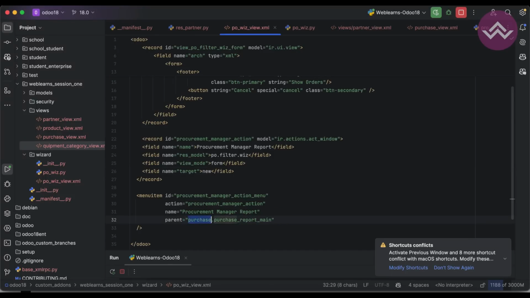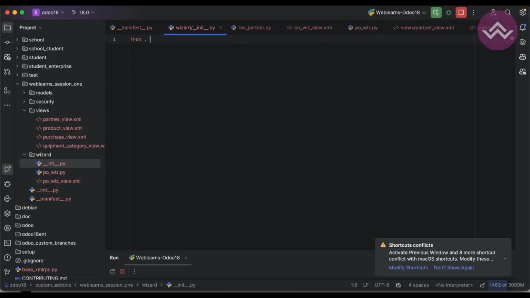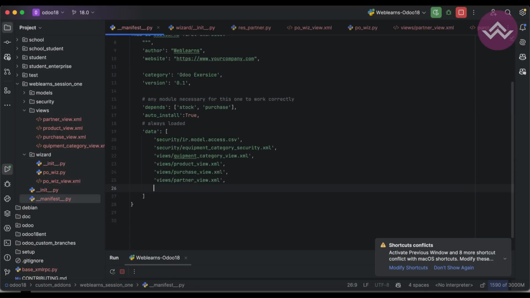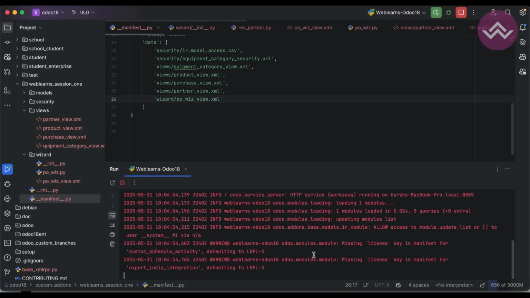Here this purchase, right? We have to also add from dot, and this one we have to also add wizard slash, like this. Now let me upgrade the module and let's see the logs.